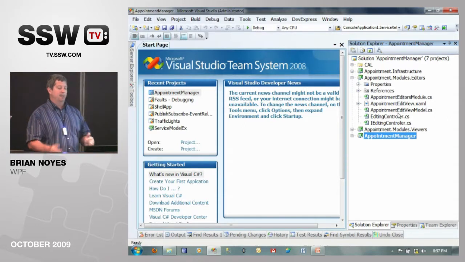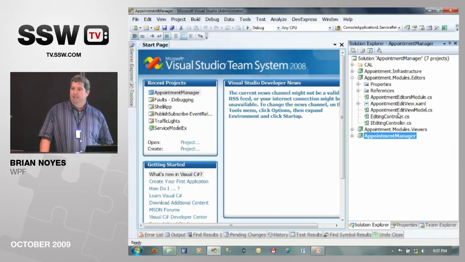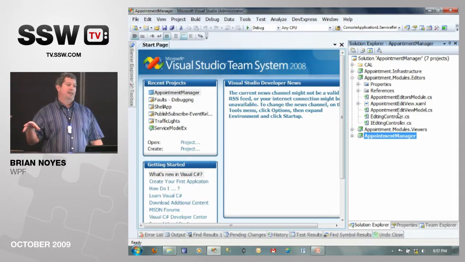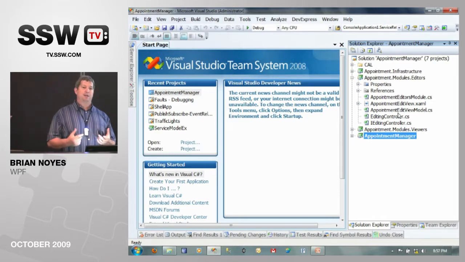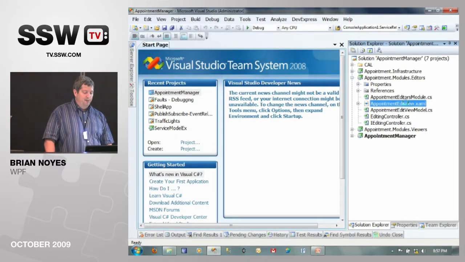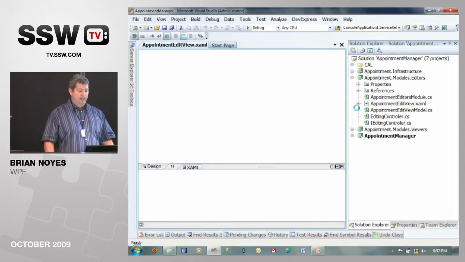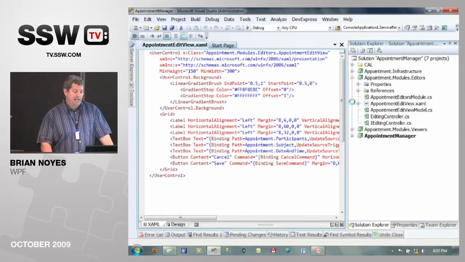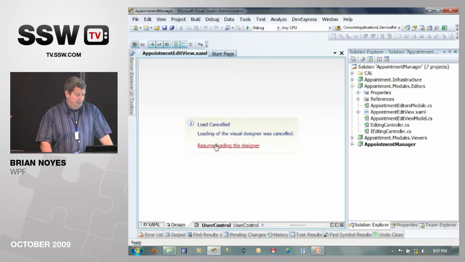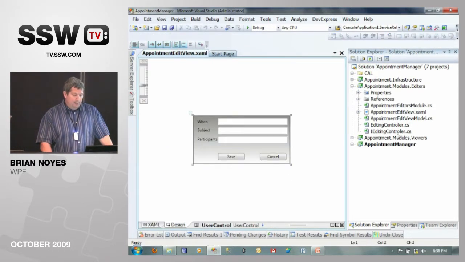The view model pattern is a standard pattern most people are favoring in WPF and Silverlight to basically separate out the kinds of things you would have dumped in the code behind before, separate it out into this thing called a view model, kind of like a presenter, kind of like a controller, just specific to the context of the way you do data binding in WPF and Silverlight. So here you can see we have an edit view defined that had the text boxes and so on, and was being plugged into a region that was a tab. If we can go to the designer here, you'll see it looks just like what was plugging in down below. And we have a corresponding view model, which is where the logic for that thing resides.